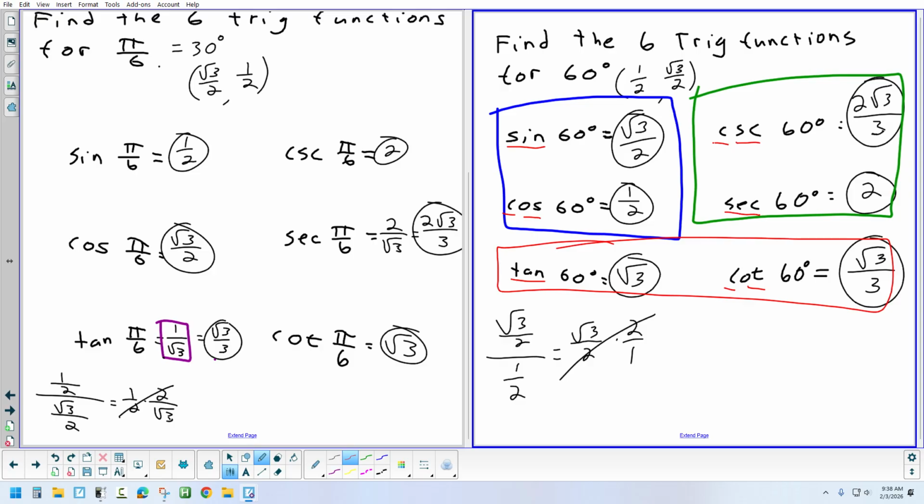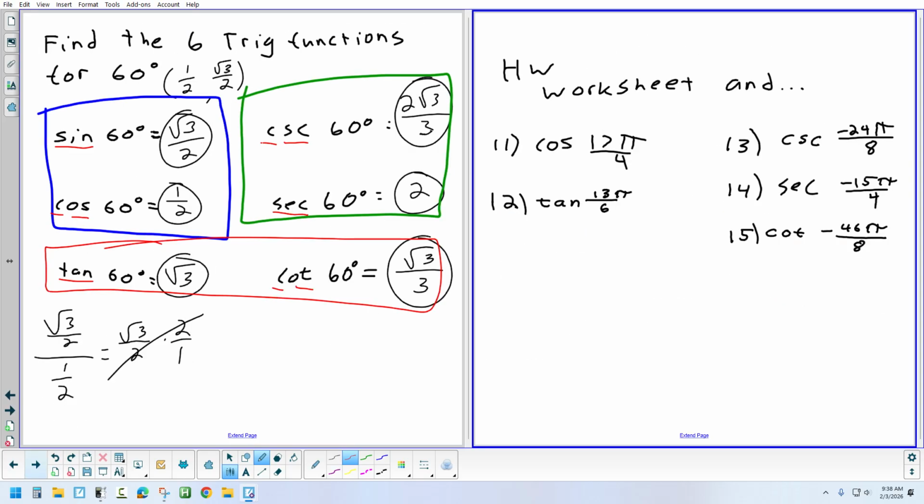Okay. So the homework for tonight, it is a worksheet. I'll pull it up, make sure people know where it is. There's 10 questions on the worksheet, and then there's 5 additional questions that are not. Some of these questions review stuff from yesterday, some are from today. Okay, so you'll need to copy those 5 down.